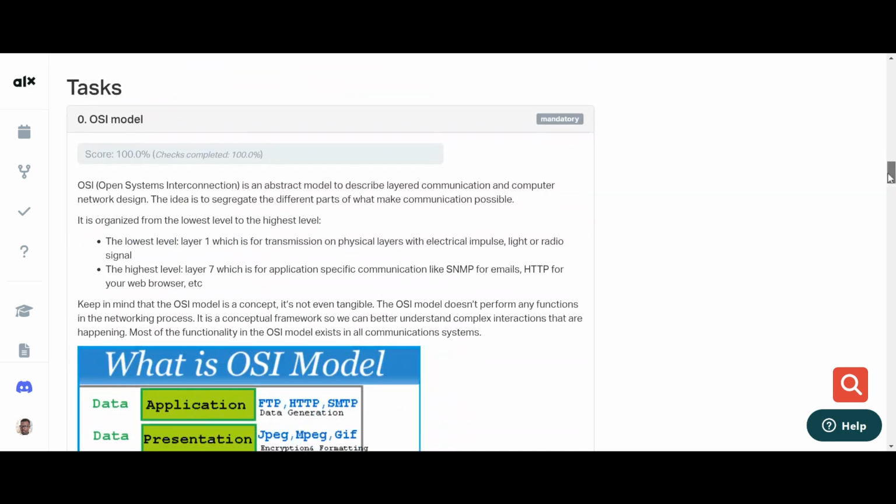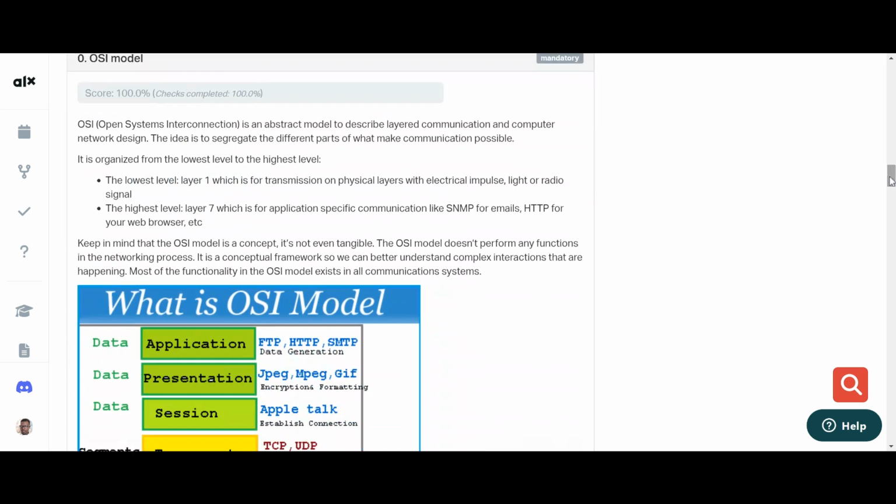Let me read this question. As you can see, I've already done it and I have scored it. Open Systems Interconnection is an abstract model to describe layered communication and computer network design. The idea is to segregate the different parts of what makes communication possible. It is organized from the lowest layer to the highest layer.